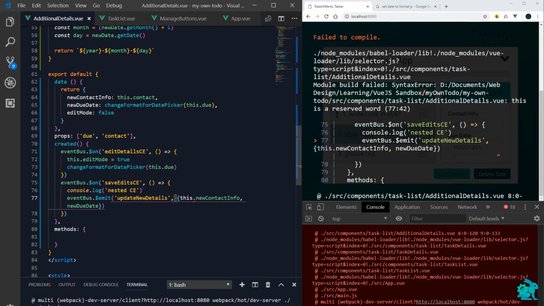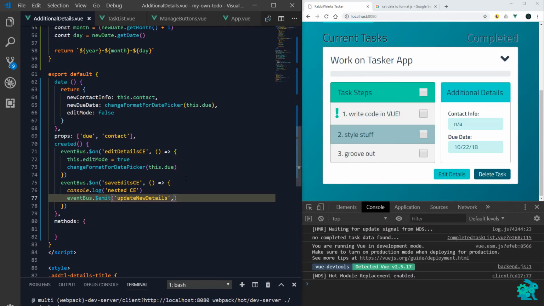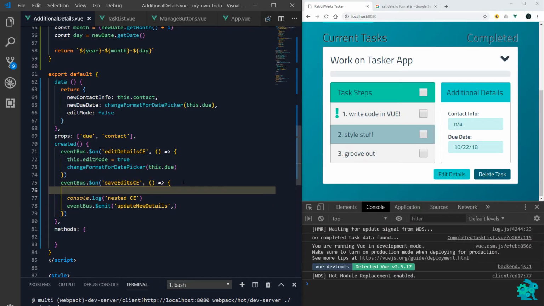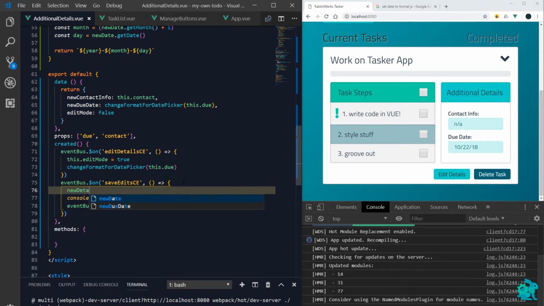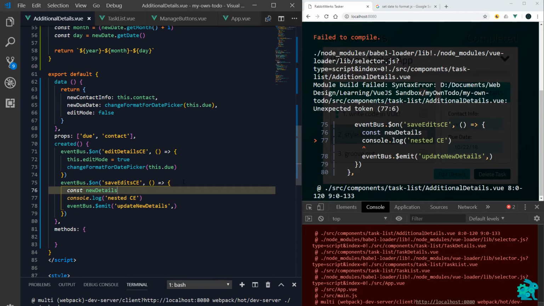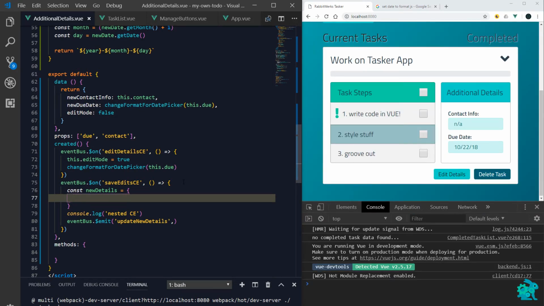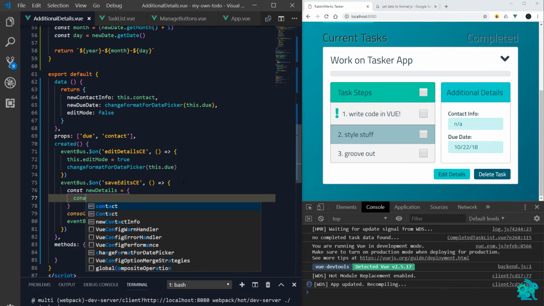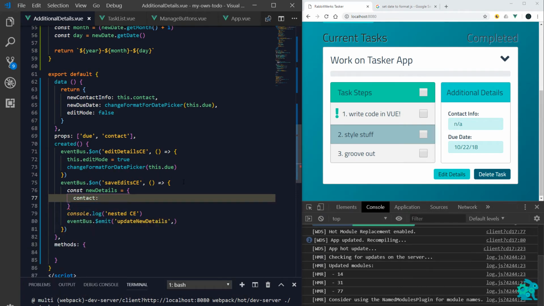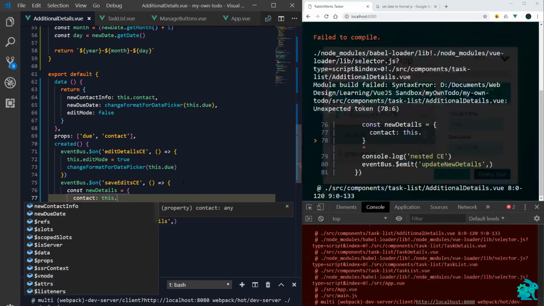Okay, so here what we're going to do, instead of doing this, we will say new details. We're just going to initialize a variable here and set it to an object equals. And we'll say contact. It's going to be set to this dot new contact.